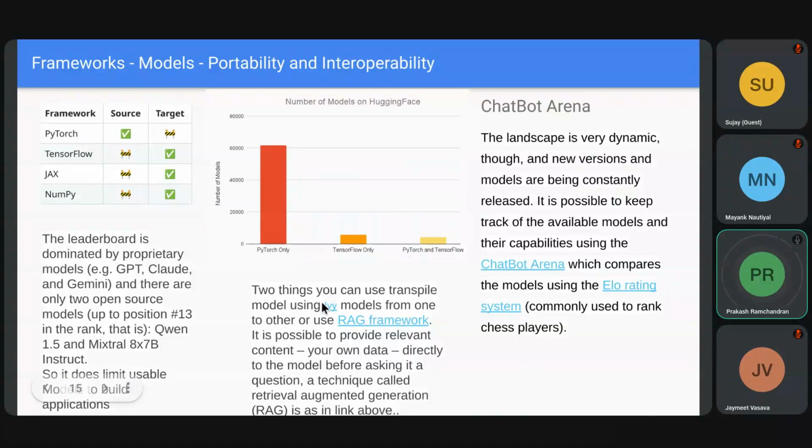And this model conversion is using IVY. Okay, sorry, not LVY, IVY. So IVY and ONNX are two things you can use for portability and interoperability. You can build a model and use it on PyTorch, and then if you want to use TensorFlow, you can always convert it. That is a model conversion program called IVY.